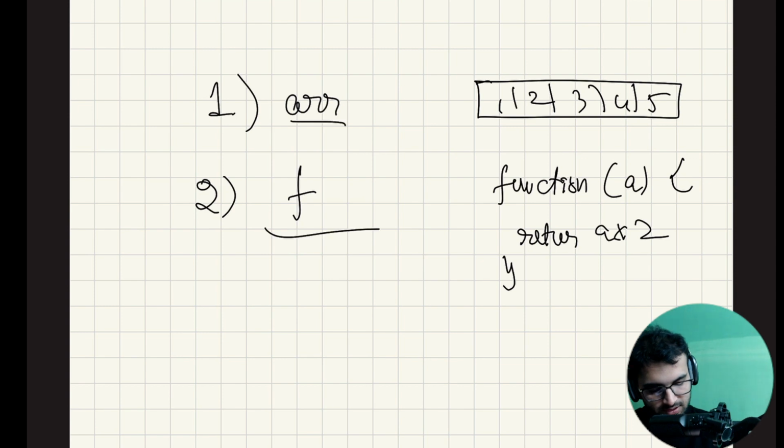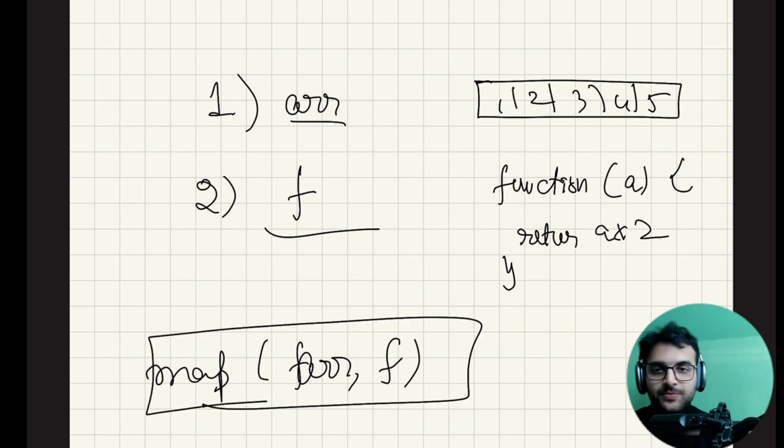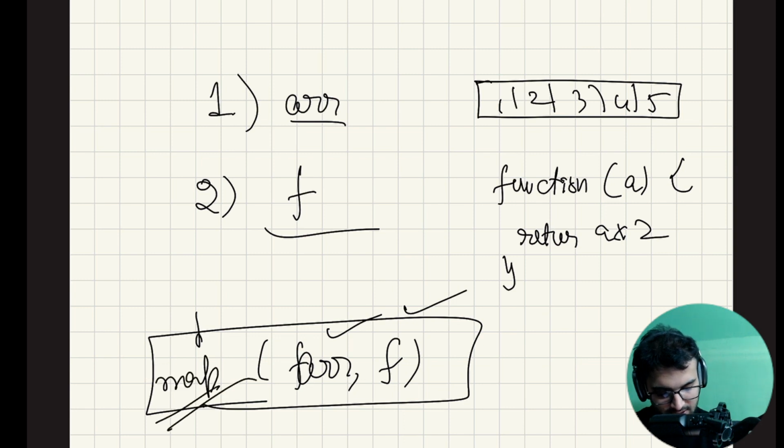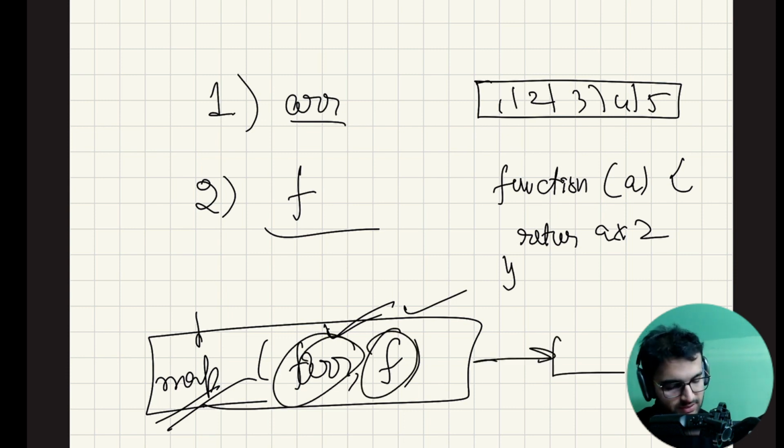Given these two things, array comma f, can we create this third function, which is just array and f passed into a global function? We don't have to create this. This is provided to us. We just have to give it two inputs, the array and the transformation function, and it gives us the final output, which is 2, 4, 6, 8, 10. That is what map lets you do.